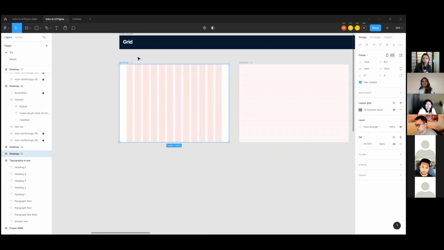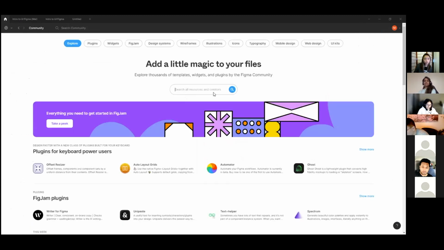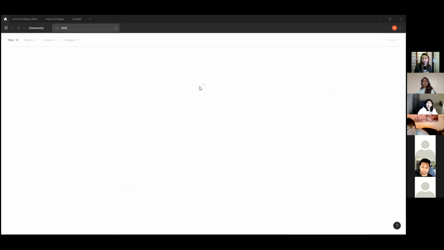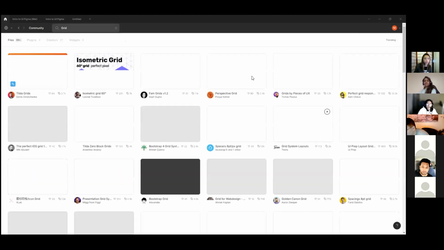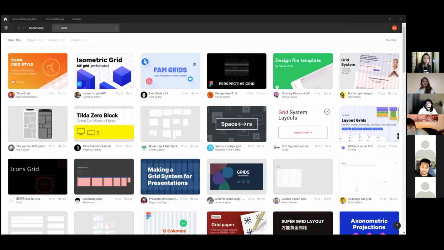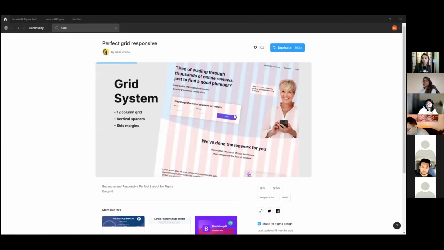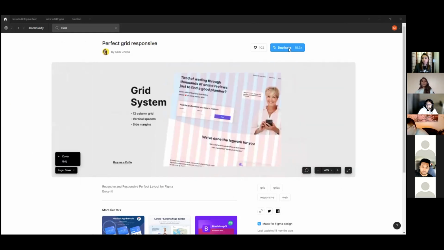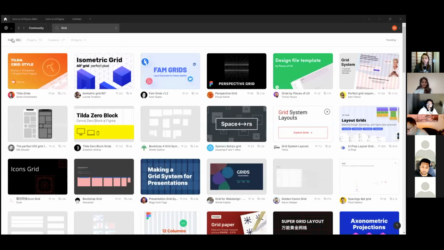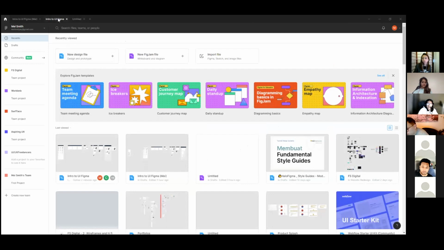For beginners, it also helps if you go to the Figma community. I can just share a little bit. Figma community is over here. You can just search either grid or block or grid systems. You can get pretty much, not everything, but almost everything in Figma community. You can get files. These are shareable files that people upload, and you can duplicate and use them. That's what I recommend the first times. And that really helps.